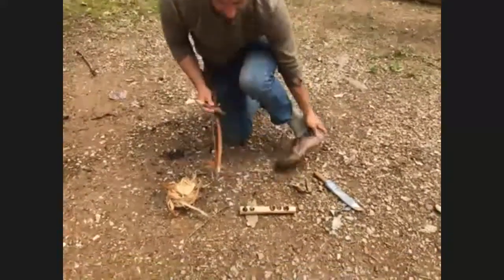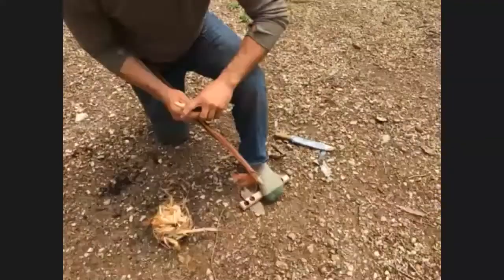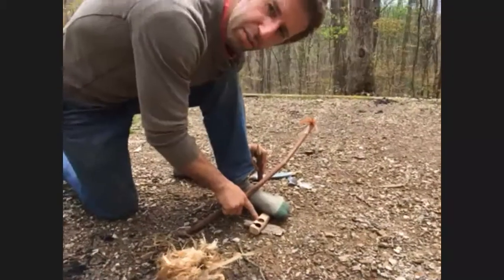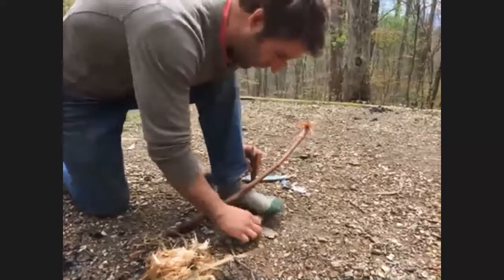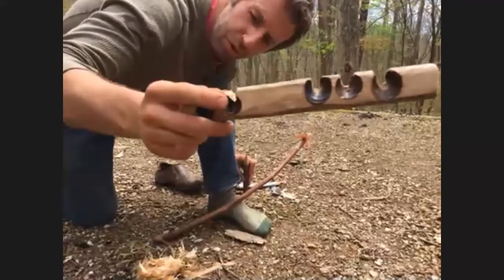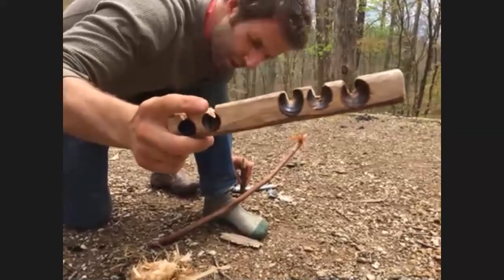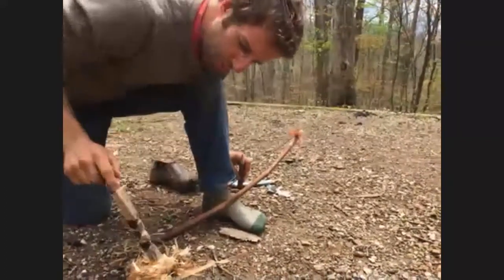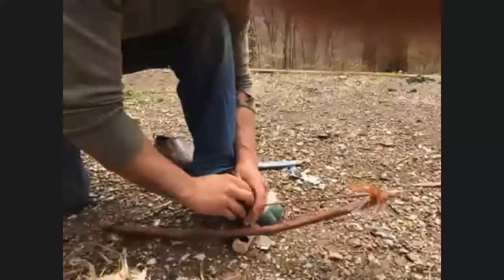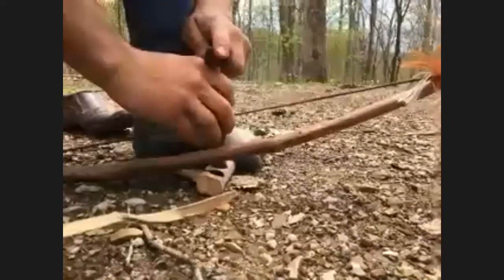And I like taking my shoe off for this so I can feel the fireboard a little bit better, because you don't want to step on it so hard that it breaks. So I've already done this a little bit. This part's already burned out, and then I've carved a notch right here. So basically as I drill, little tiny bits of burning wood are going to gather in this notch. And if it gets hot enough, that's going to form a coal that we'll put into the tinder bundle. I forget exactly how hot it has to get, but I measured this with a temperature gun not too long ago, and I think it was like 400 degrees.